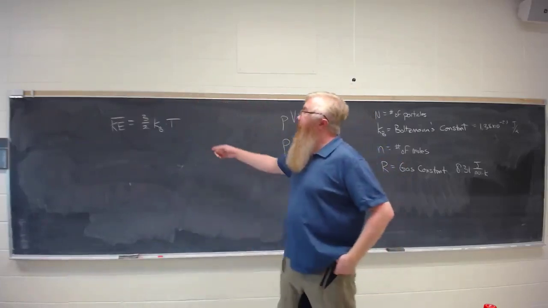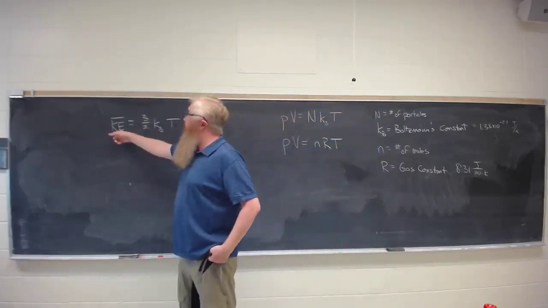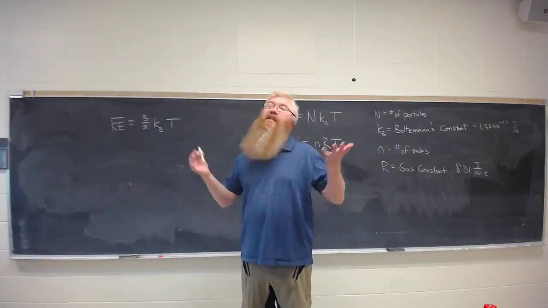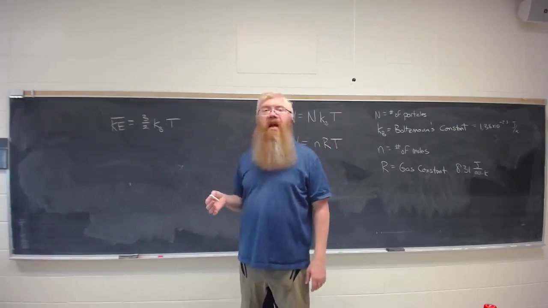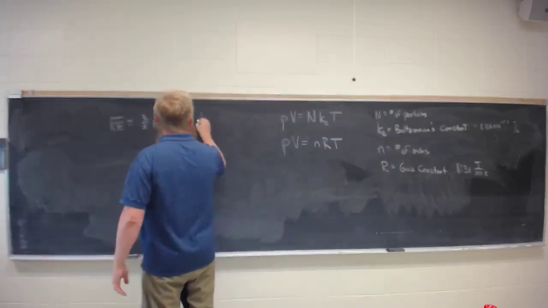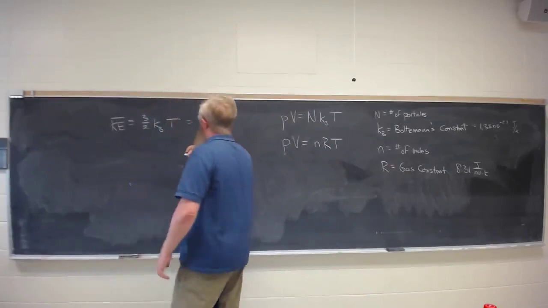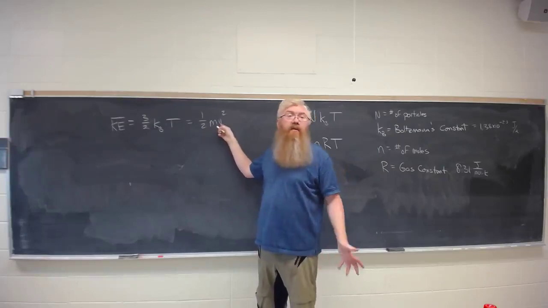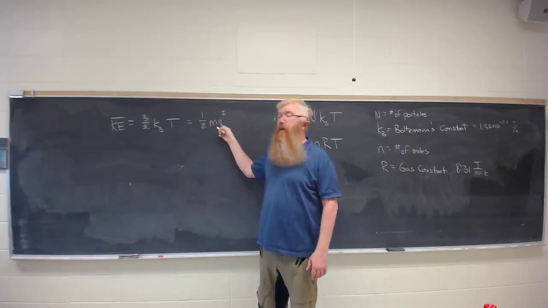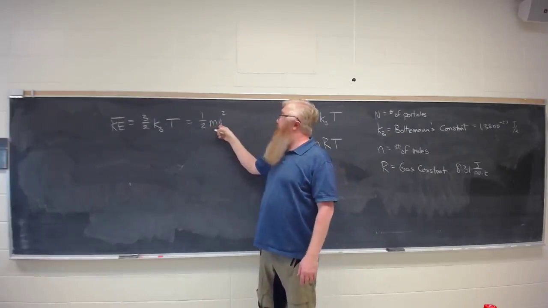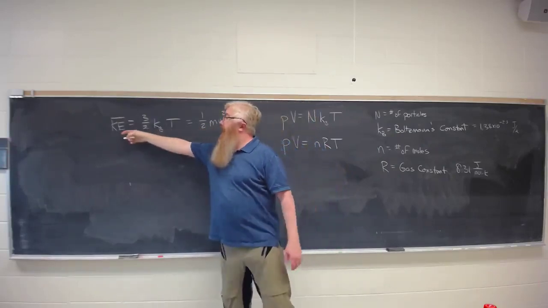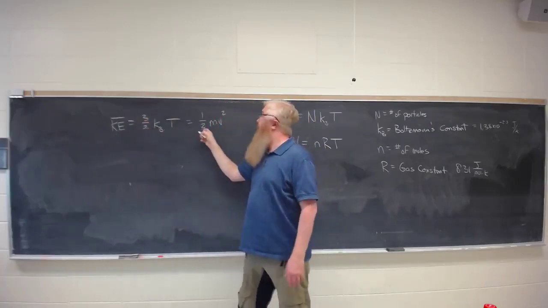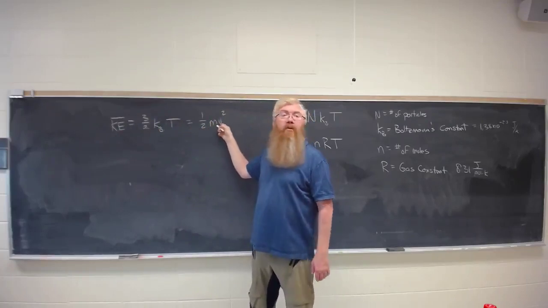So, for example, if I told you the temperature of a gas, you could tell me what the average kinetic energy is, and then if I say it's helium, a helium molecule, what is the velocity? Well, the average kinetic energy is 1/2 mv squared. So if I give you the mass of helium, you can tell me the average speed of a helium molecule. For oxygen, bigger mass, same kinetic energy. The average kinetic energy does not depend on the mass of the molecule. It just depends on the temperature of the gas. So the bigger the mass of the molecule, the smaller the speed has to be.